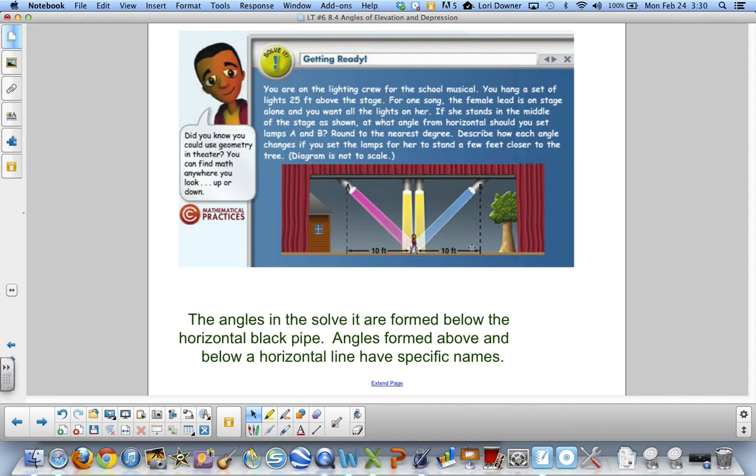If you have ever been on stage, and you're at center stage here, from point A, this light, we have an angle of elevation down here from the floor up, angle of elevation to the blue light here. We also have from this pole down, an angle of depression for this blue light and an angle of depression for this pink light.